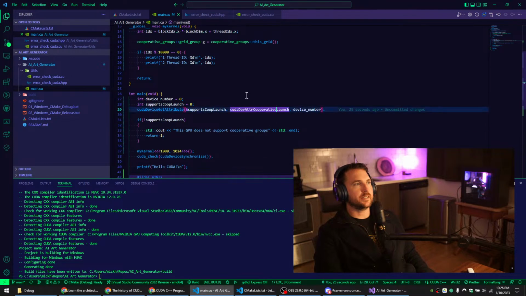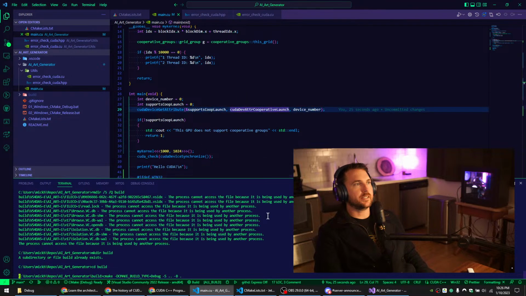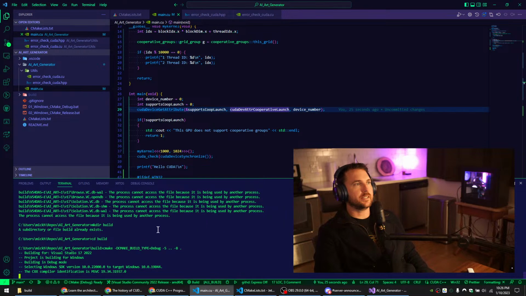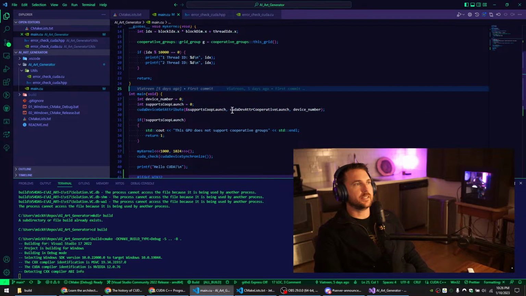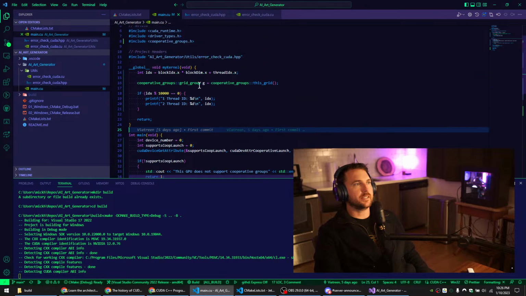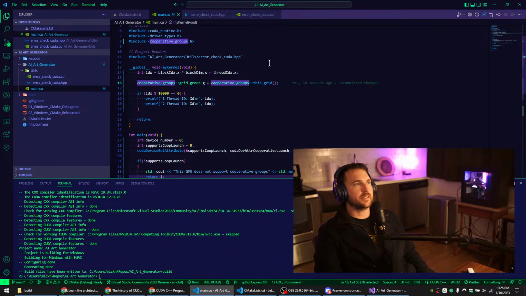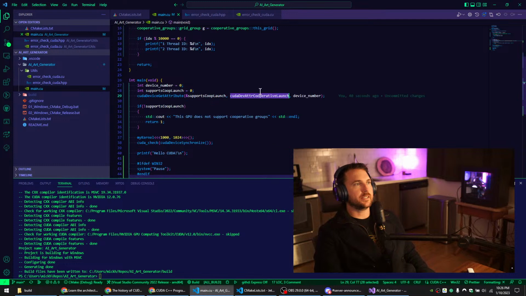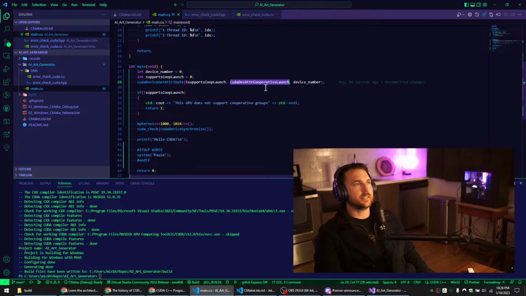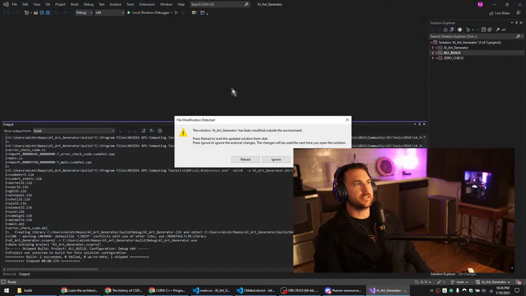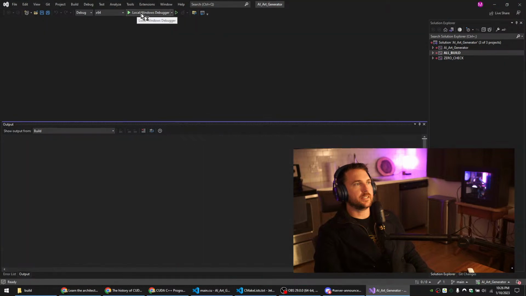So this must be a CUDA keyword maybe. We haven't defined it, so let's see if it builds. See, these light up green, I think because they come from NVIDIA, and this one's not lighting up green. So that gives me a little pause. NVIDIA is the green team.